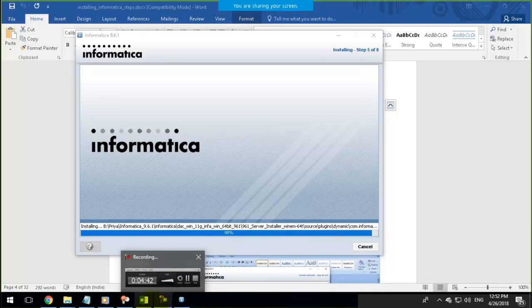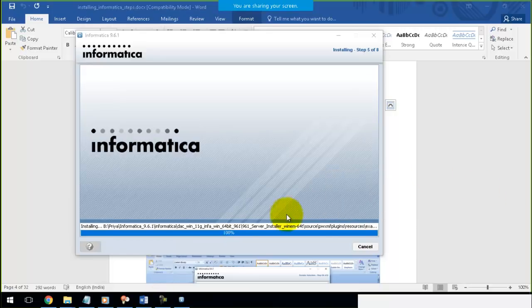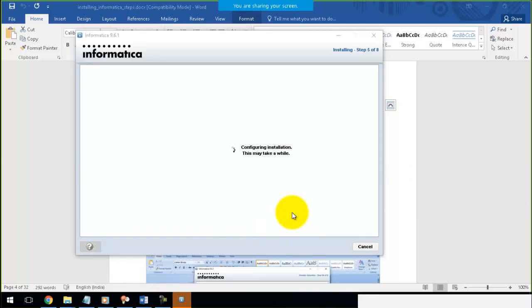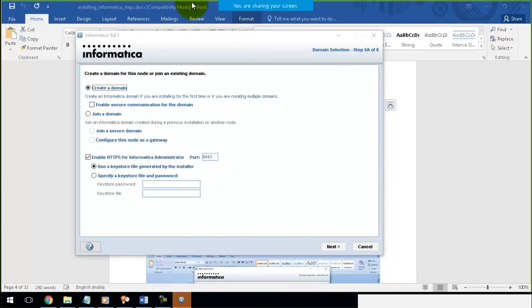It's still taking some time, let's wait. And we are done with this step. So after completing each and every step, it will show you this configuring the installation. It will take a few more seconds. We'll wait for the next step, and here is the next step.